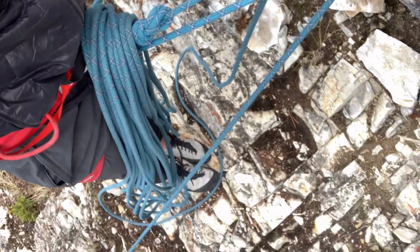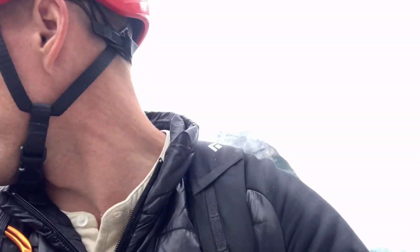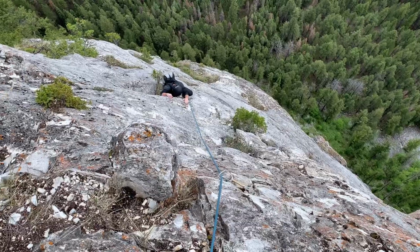All of the belays are like this, like literally on ledges. I think there was one hanging belay. It's a really short pitch. And here's Jeff coming up to the top.